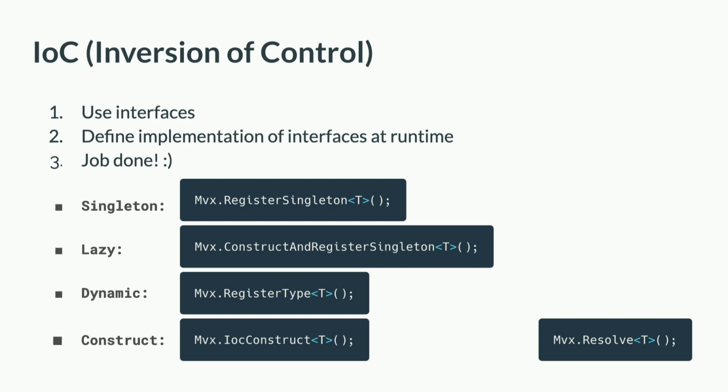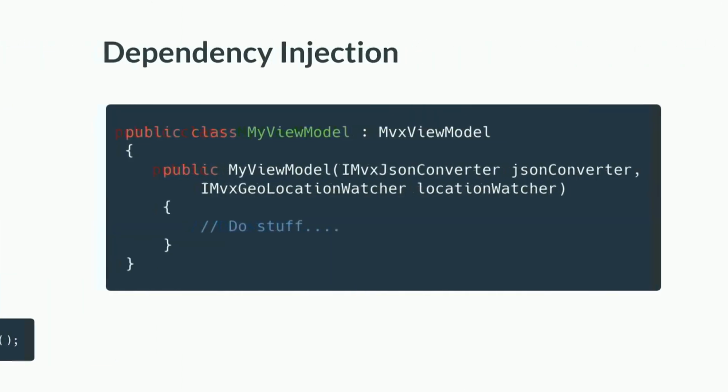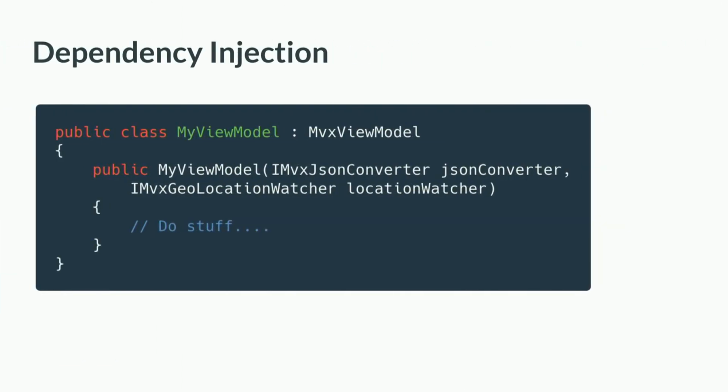And inversion of control really helps you to do that between the platforms, because sometimes you want to implement functionality natively, but you want to call it from your view model, from your shared code base. So with this, you can actually register an instance that you make on iOS to an interface that is in the shared library, and you'll be able to call that code right from there. And if you want to just get a hold of that, you use MvvmCross to get an instance in your view model. Another way to do it is dependency injection.